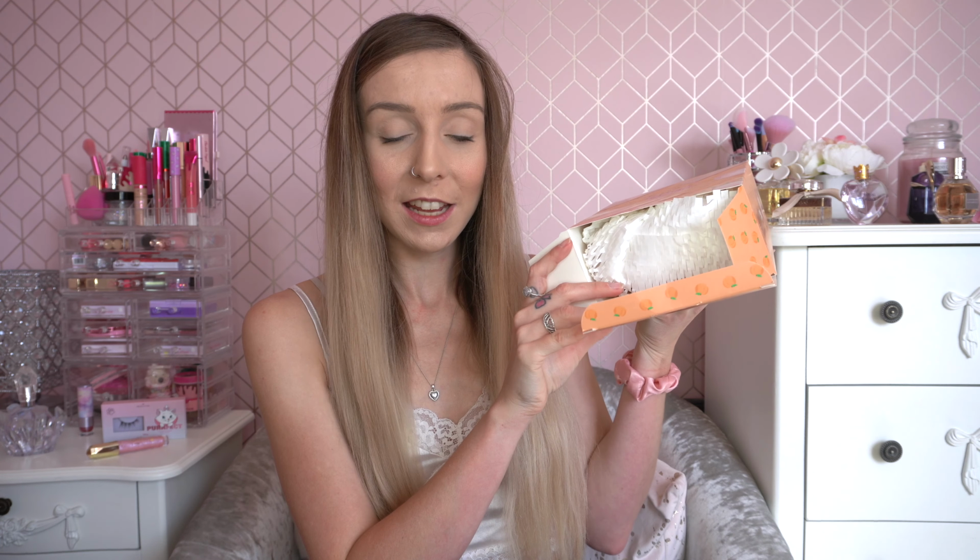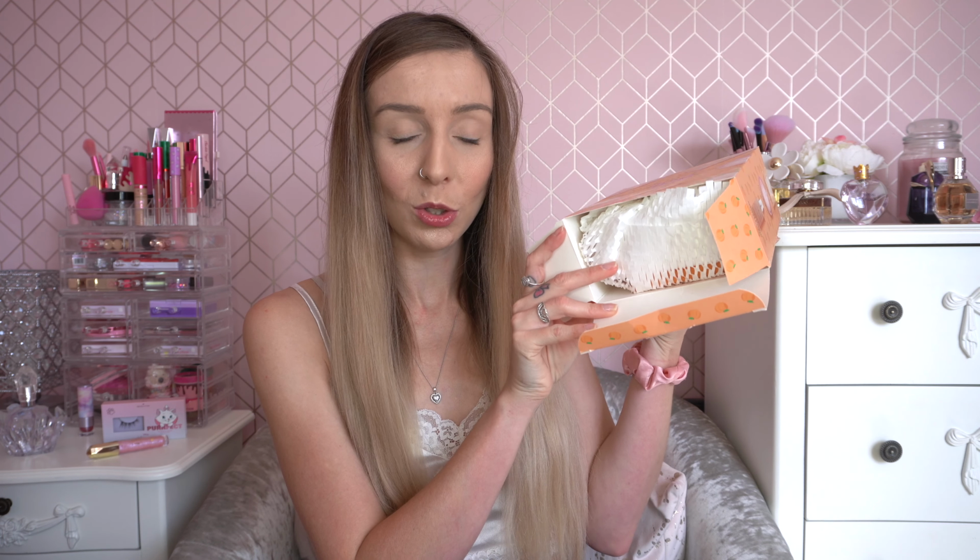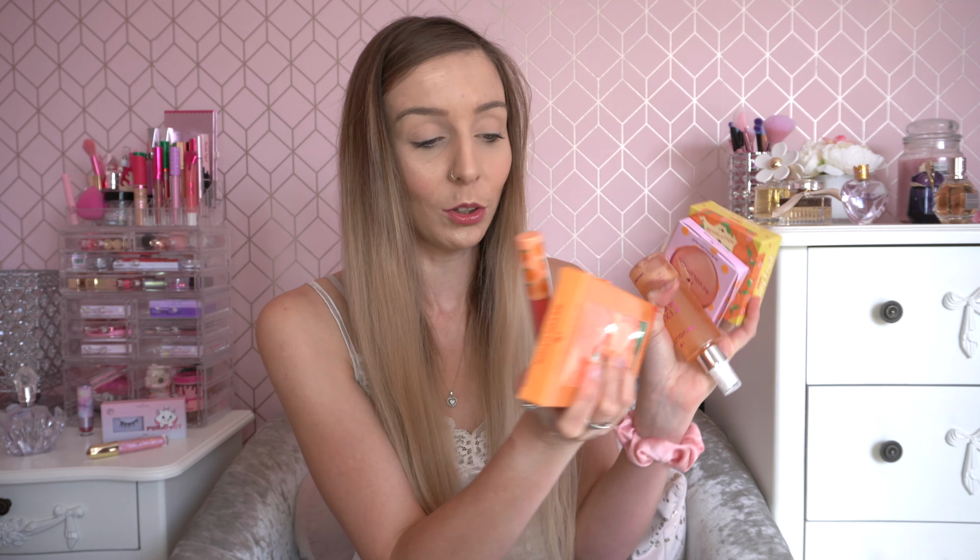As with the other gift sets, inside you just get all of the products wrapped in this protective packaging, and then when you take it out they're all like this. I don't know if I can actually hold all these products, but I'm going to try. There's 7 products in this box and honestly, just look at them, they're so pretty. What I was saying in my last video is that I Heart Revolution appear to be putting collections together with gift sets for Christmas of their classic products, and I love it. I'm here for it. You know what, it smells of peaches, this whole box, I can smell it.